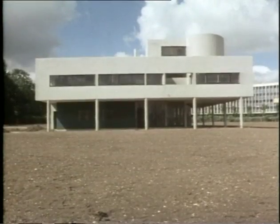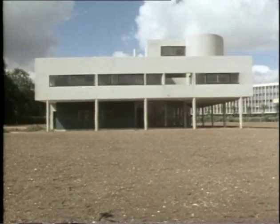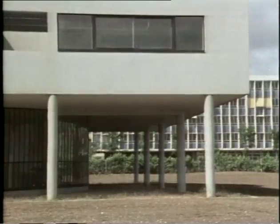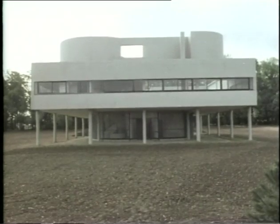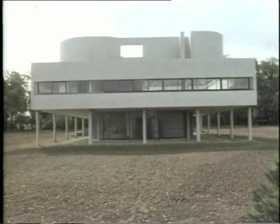From the sides, you can see the effect of the cantilevering at the front and back of the house. Le Corbusier emphasizes this overhang by stopping the window exactly above the front and back lines of the piloti. This creates a continuous white frame round the long window. The effect of the overhang at the front is increased by cutting back the ground floor to create free space under the building. At the front, the ground floor is glazed. It's from here that we get the strongest impression of levitation — the house seems to hover above the ground. It's also the most monumental of the facades, with its dramatic roof structures most clearly visible.